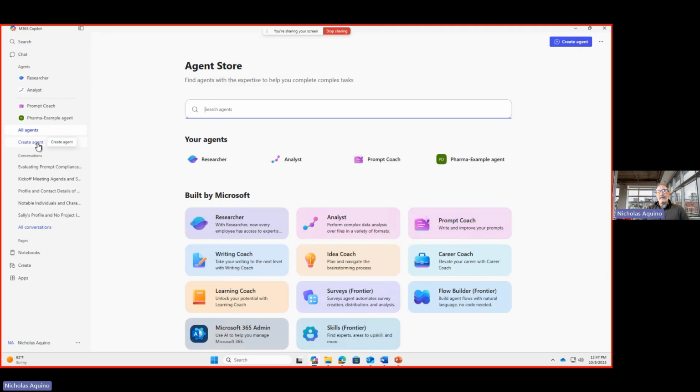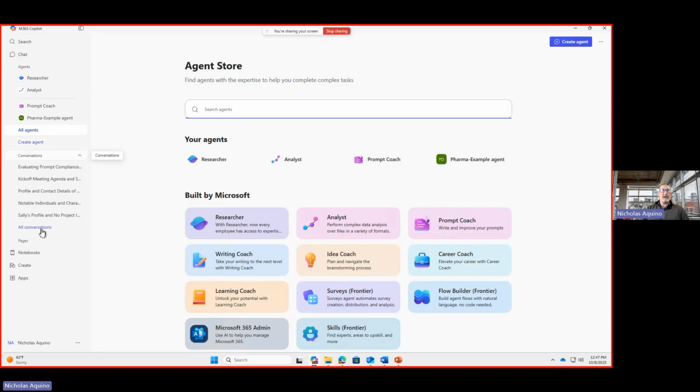We're not going to go into that in this webinar, but there are three different types of agents. A declarative agent is one that I would create just by declaring natural language and telling it what to do. There's a custom engineered agent, which is low code to no code, where you configure it in Copilot Studio. And then there are SharePoint agents, which we're going to go over in another webinar as well. Very easy to set up.